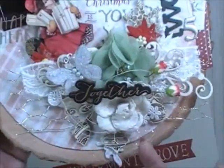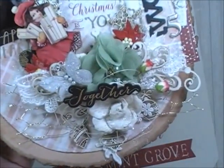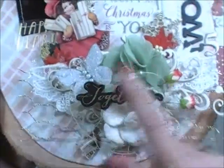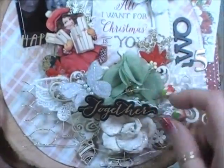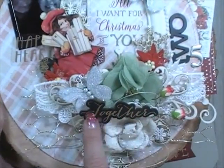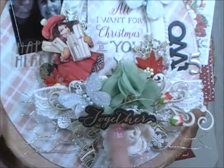Okay, I also added, you saw me use some, was it upholstery thread or quilting thread? I have upholstery thread and quilting thread. This one was quilting thread, and I just wrapped it up and tucked it in there to give it a little texture coming out of the flowers and such. And then this is just a wood word from my stash from Prima, from one of their older collections. It says together.